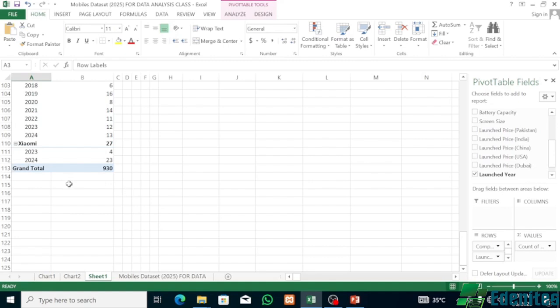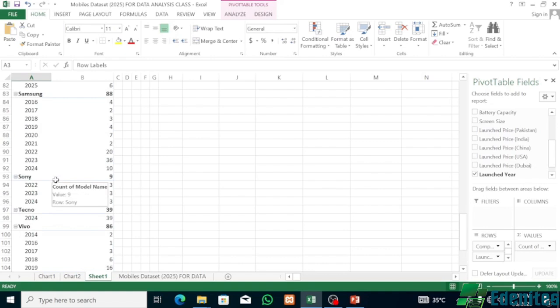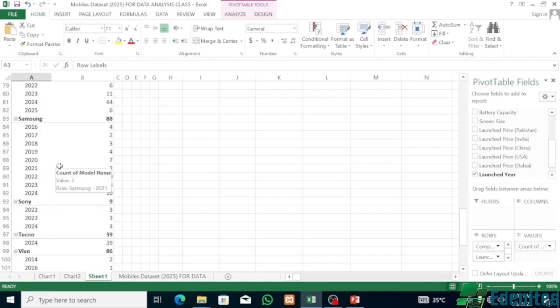930 different models of phone produced between 2016. Remember that previously we thought it was 2019, but the previous table has shown us that, oh, it's 2014. Vivo started off 2014, and then Samsung followed up 2016. Apple phone 2017. I think there's another phone that followed up. Okay, Oppo 2019.